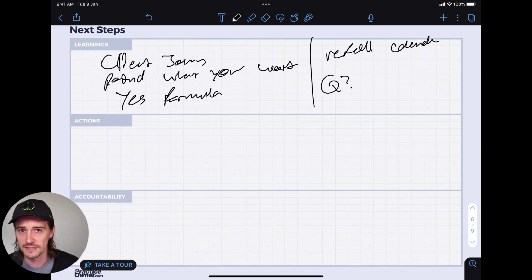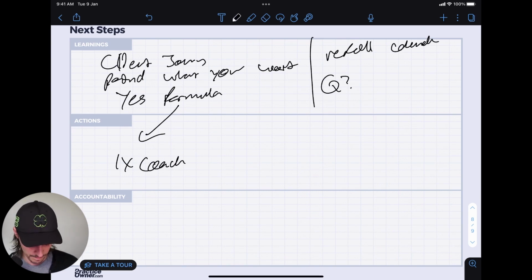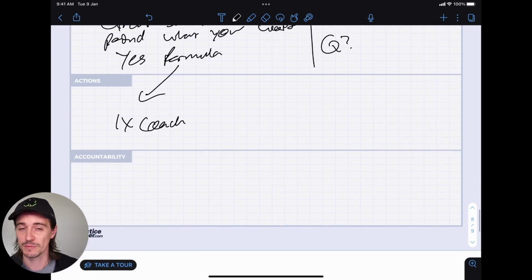What are your actions? I'm going to go through the Yes Formula first, and then I'm going to come to a coaching session about it and get some help. How am I going to keep myself accountable? I'm going to go and post in the group with my learnings from today. What did you learn from this module that got you thinking, that you maybe hadn't thought of before or thought about in a while or didn't realize? And how can you execute on that better? All right, so go post in the group so we can hold you accountable.